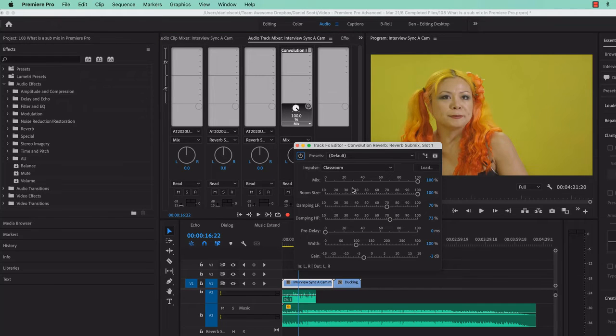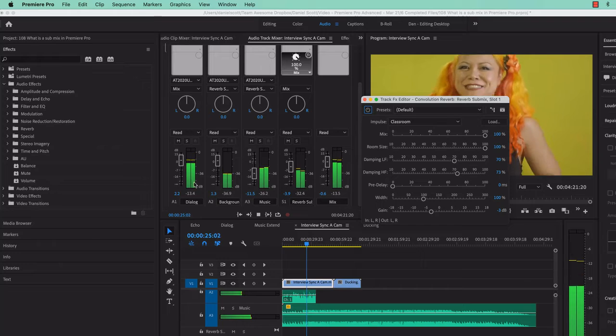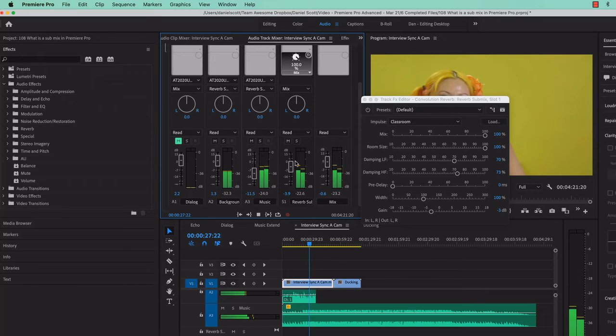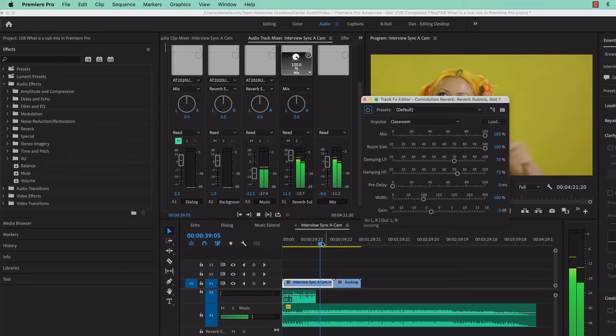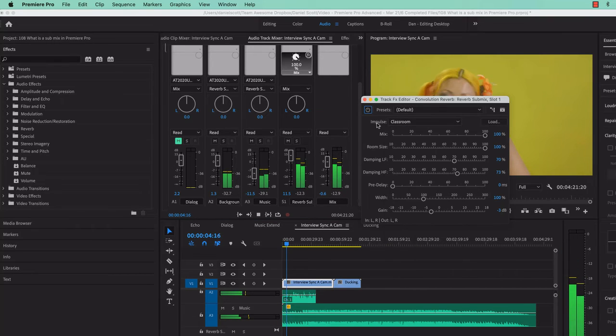There's some really cool stuff in here. You can just keep this open and move it around as well. I'm going to mute the dialogue because I want to get this working first before I balance it. So I'm going to just increase the volume of it. I need more. Can you see? It adds that little reverb. Sounds like it's in a room. The thing we were trying to get rid of in the last videos. And then you can work your way through here.